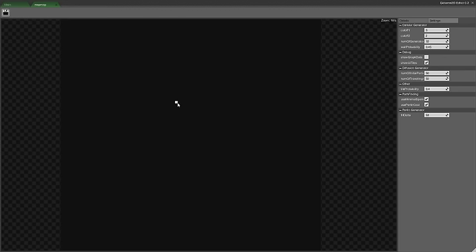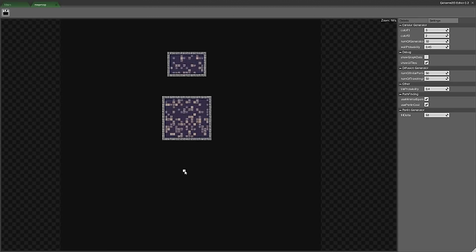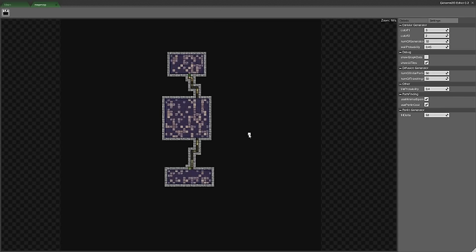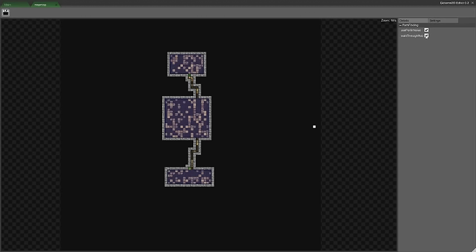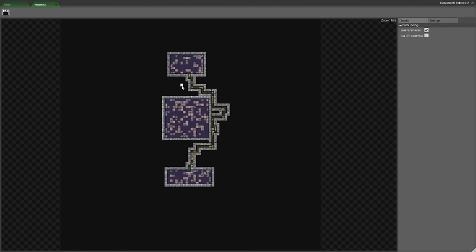Another thing I can do, let's put a few rooms here. Let's say I want to connect these two. It's basically found a way through this room, which is the closest way. But what if I don't want it to go to this room? I can specify on my route that I don't want the worker to be able to go through rooms. So it will go around the room.